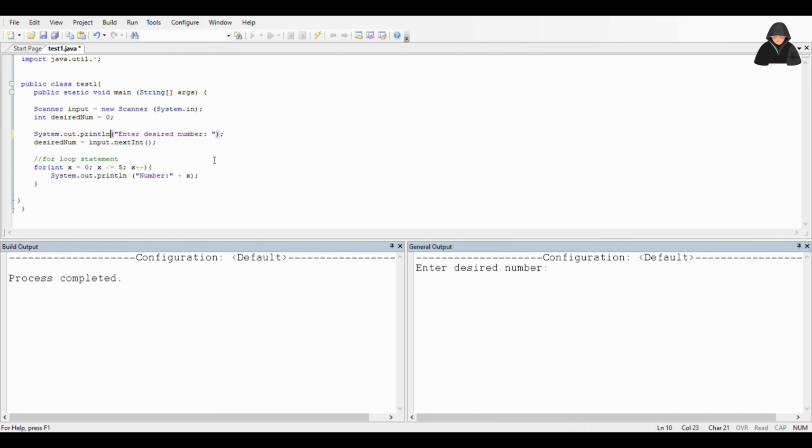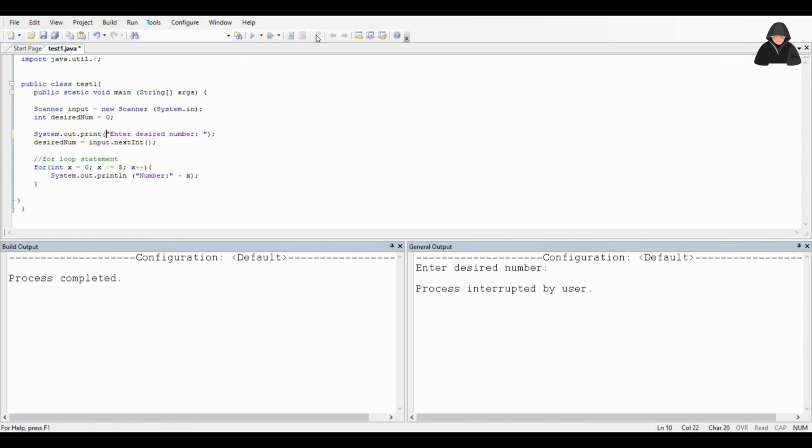Kasi pag nilagay natin dyan ln, pag nag-run tayo ng ln, so dito yan siya malalagay sa baba. Although ma-move rin, hindi yan siya ma-move dito kasi naka-ln. So kumbaga next line. Kaya pag may mga input tayo or user interactions, advice na gumamit ng ln sa print out, pag print out ng mga instructions.